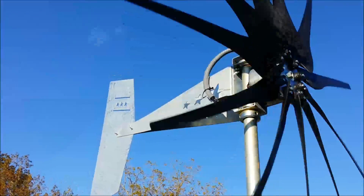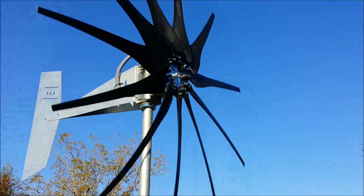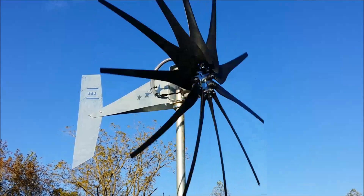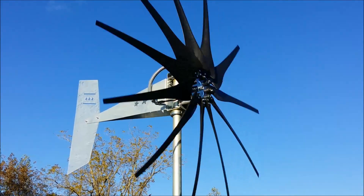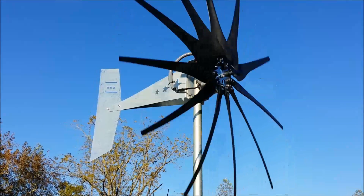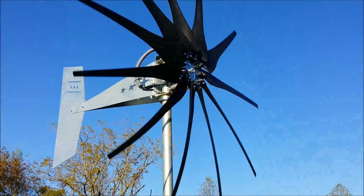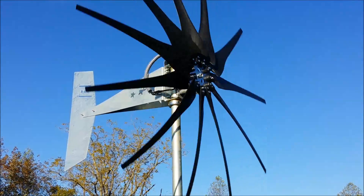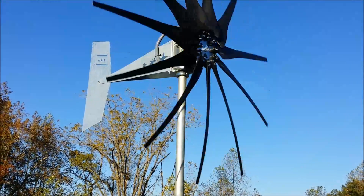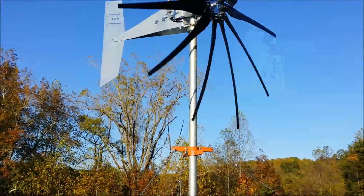There's the slip ring that I made that goes up there on the side, and I'm backing up slowly here so I don't fall off the roof. We've got about five miles an hour now and I think it's clipping pretty good — switching directions, moving nicely. It's funny because in the video it looks like it's hardly moving, but when I see it here in real time that thing is really moving.